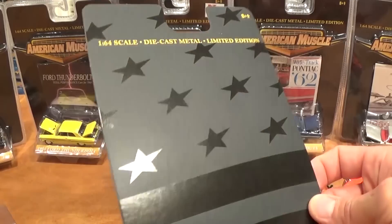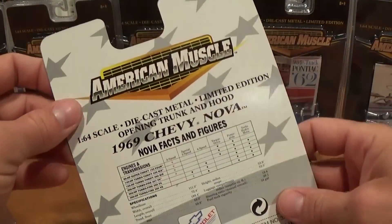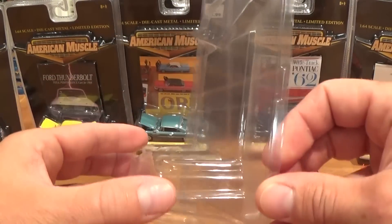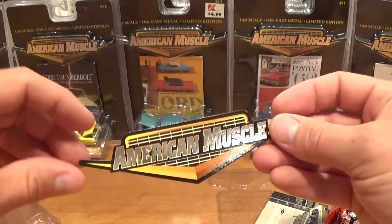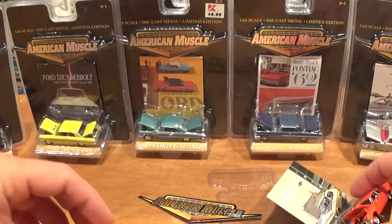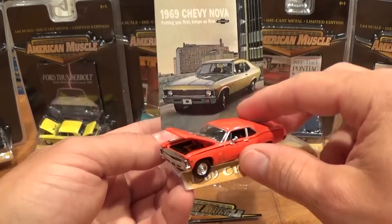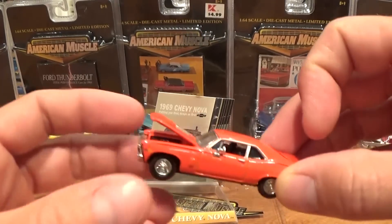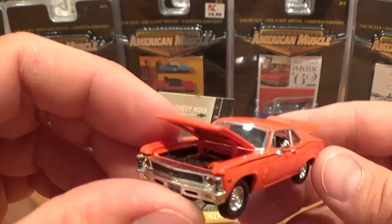It's interesting the card stock they use, how thick it is. The quality of the card stock is just wonderful, yet most people would never even see that or know that because it's behind all this plastic. And you've got this nice little American Muscle chevron grille-style thing — kind of cool. There it is, Nova number two: same exact piece of display material, but we've got a recolor here. I'm pretty sure there were either two or three recolors for these cars.